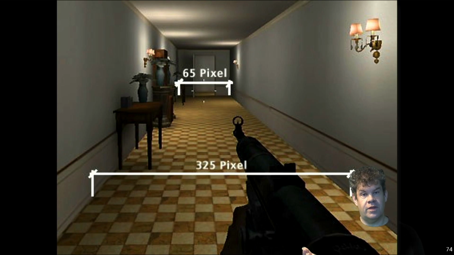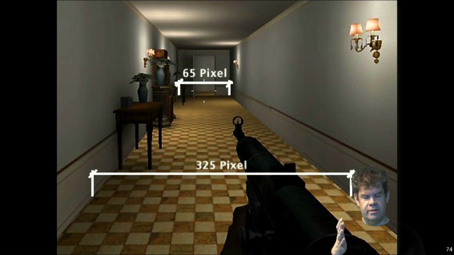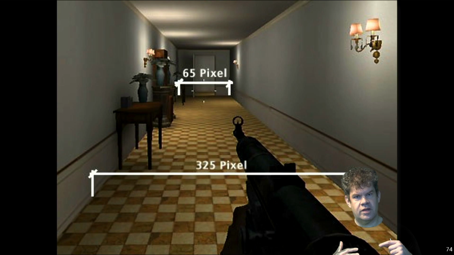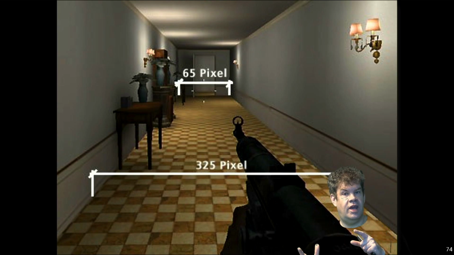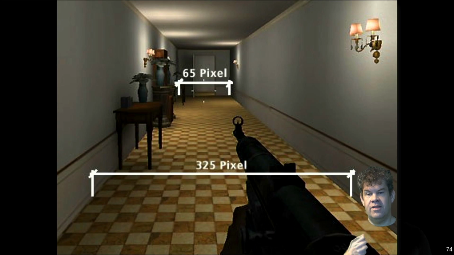How should I subsample my texture? Do I want to subsample so that it works in the back? Then it's probably pretty washed out in the front. Do I want to keep it at full resolution? Well, then it's certainly going to alias on the back. So what we need to do is subsample adaptively. We need to take the texture, and the same is true for meshes as well, but let's focus on textures here. We need to have the right version for the right place, and that during runtime.